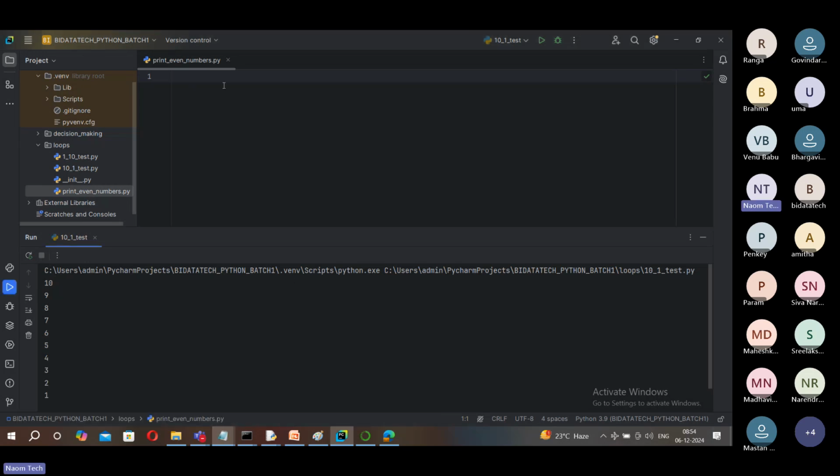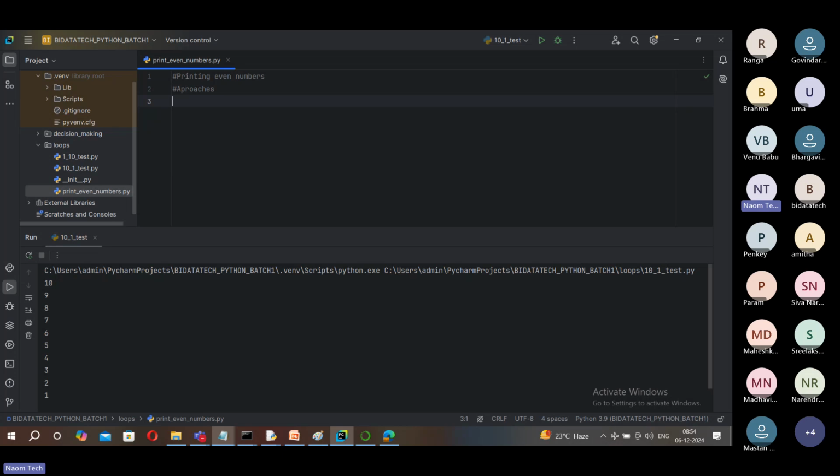Okay. So now, what should I do? Same thing, but this time you are enhancing it a bit. You are adding a little more to the loop now. It's not just a plain loop this time. Of course, we can do this in two approaches. The first thing is printing even numbers, and we can apply this in two approaches.